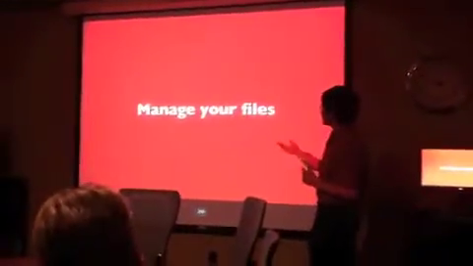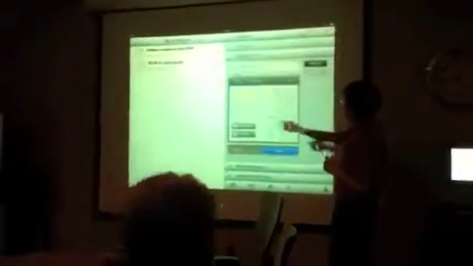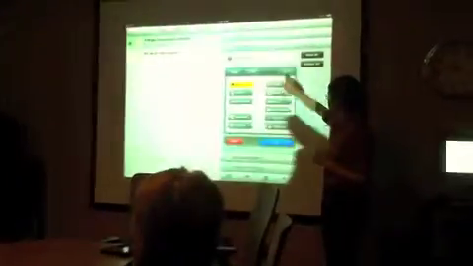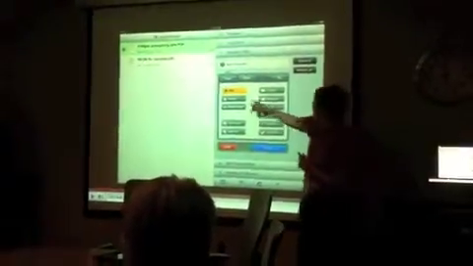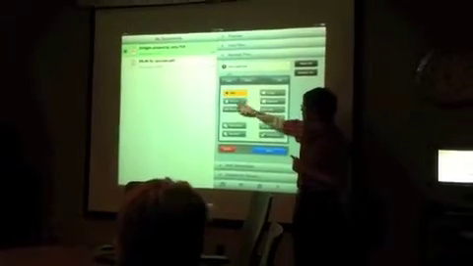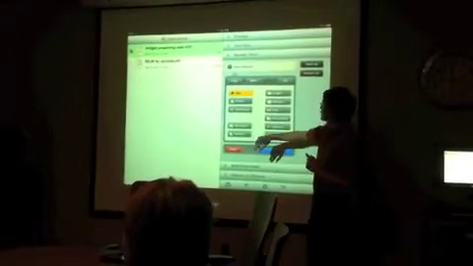And then you can manage your files. So in addition to downloading them, you can select them, and you get this menu here that gives you a lot of really interesting options. You can favorite a file by starring it. You can protect your file by locking it. You can mark your file as unread.